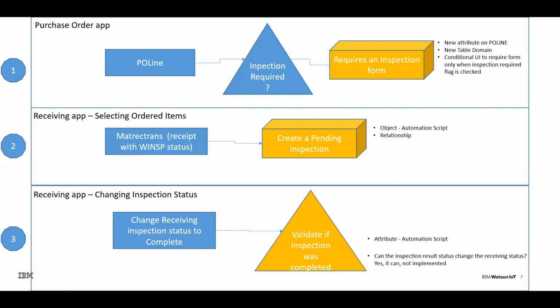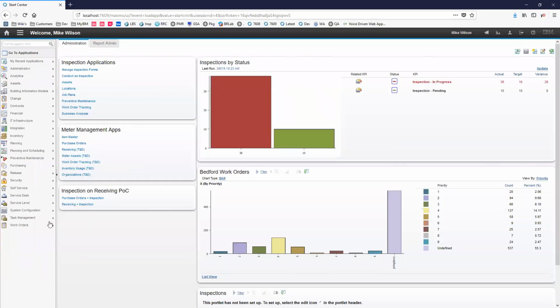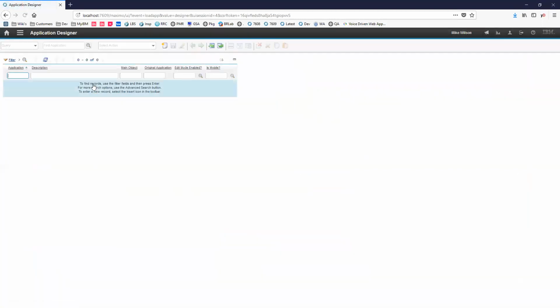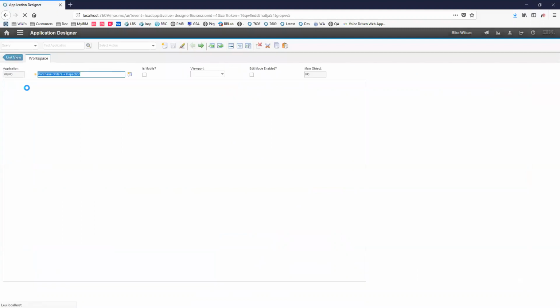So let's take a look in Maximo. So first thing, in Application Designer, I created really two cloned applications to not disrupt the original ones. The first one is actually PO.